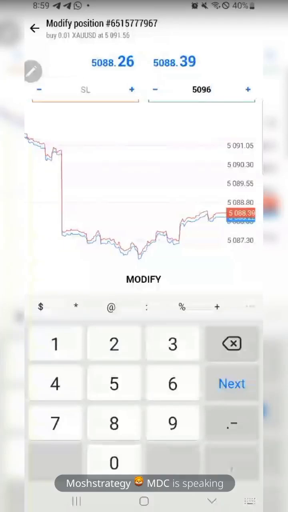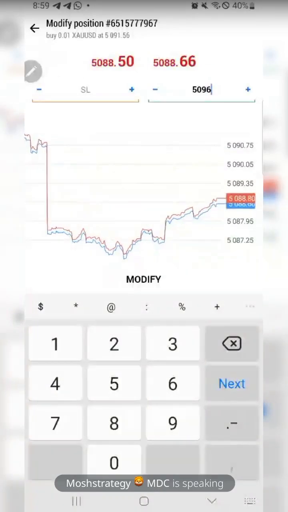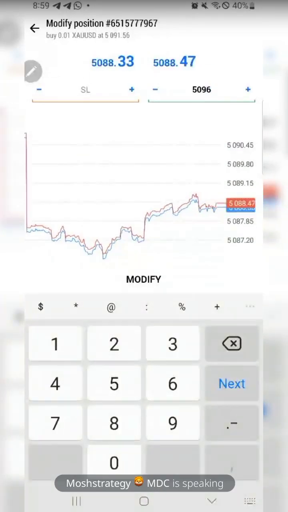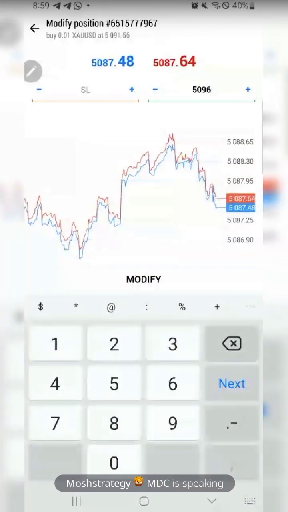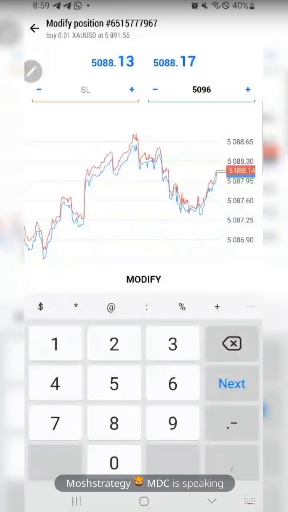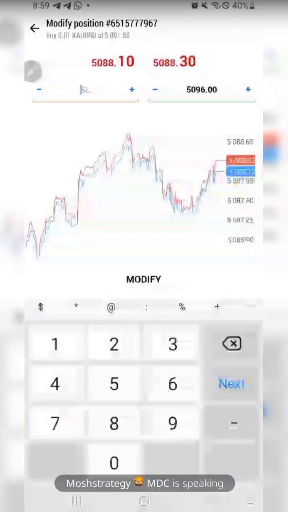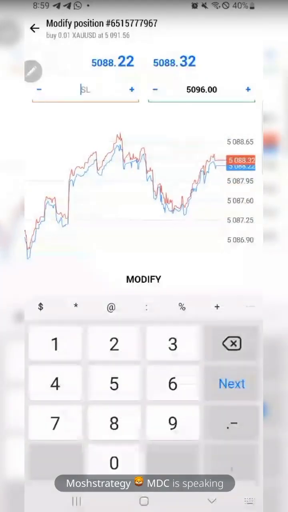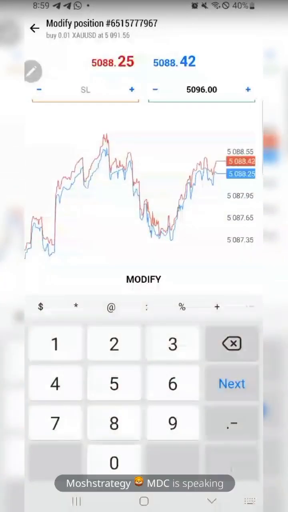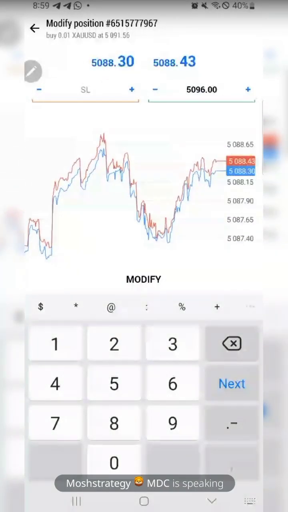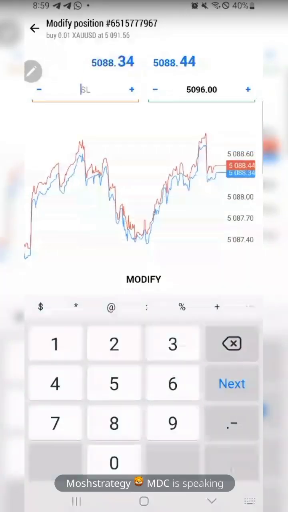So if I will be busy, I will not have time to know when I should close it when the market pops up the counter signal. I can just set my stop loss on the gold. And what will be your stop loss? Just minus $20. Doesn't matter if you are using 0.01 or whatsoever, or any kind of lot size that you are using. Just minus $20 from your entry price.